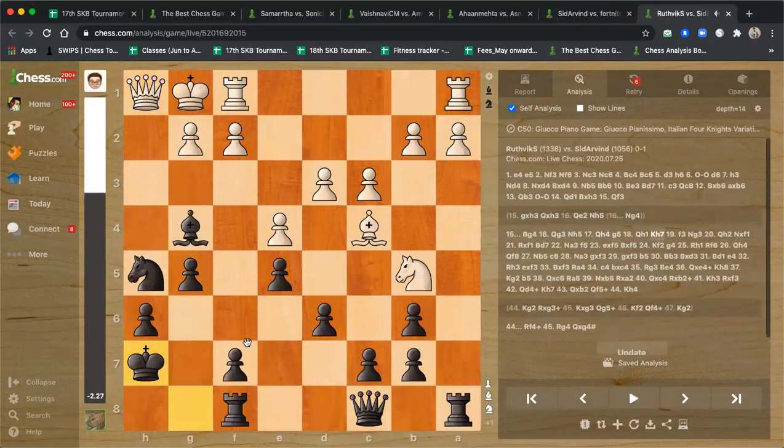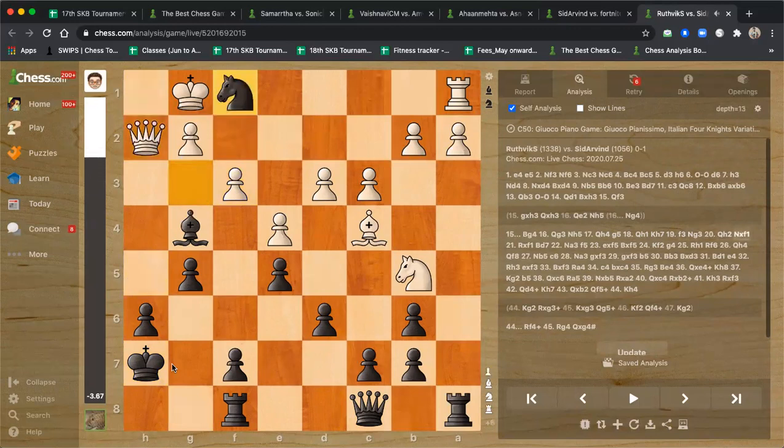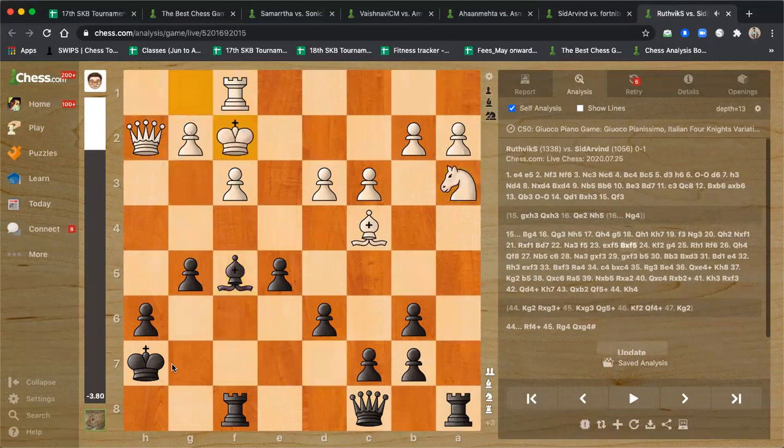You can see some good moves by Siddharth, all logical moves. Even though he's opened the king, he has played king h7 and tucked the king away. Knight g3. So under pressure, Ruthvik collapses. He plays f3. Knight g3. And it's a fork. Rook is gone. So he's an exchange up. And from here, it should be an easy conversion.